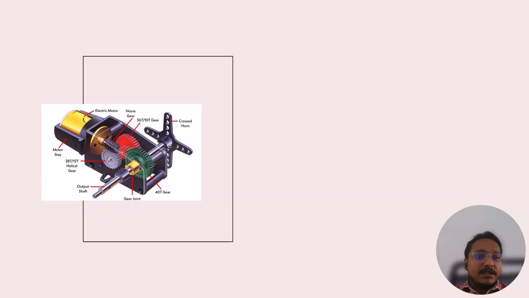Okay, so if you see, this is the complete internal block diagram of a DC servo motor. The rotor and the gear system, however it works, and that final gear system, these are what we call the cross arms. These cross arms can be controlled by a control system.